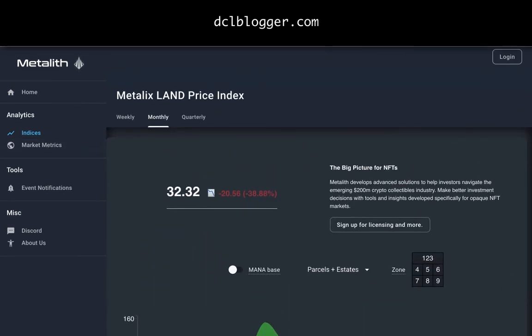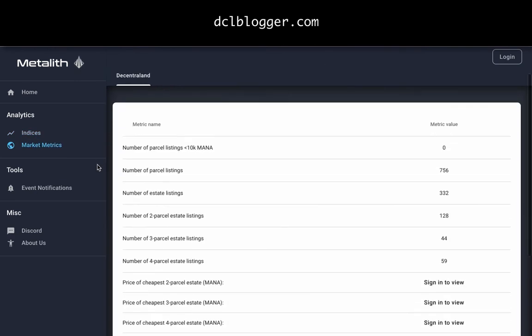One really cool page it has is market metrics, which I think has a lot of potential if they start to include more of this stuff. It gives you an overview of number of parcels under 10k mana, currently at 0. But if they put number of parcels under 15k mana, it'll continue to give us a value here. So it'll tell us 24, and if we check it 2 weeks later, it could say 15. And if they graph this out, then you can tell on a day-to-day basis the trend and whether it's going down and what's a good time to buy.